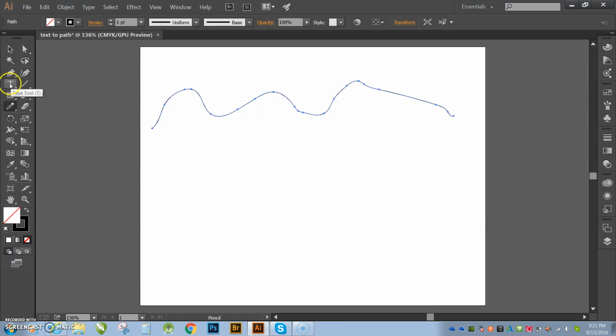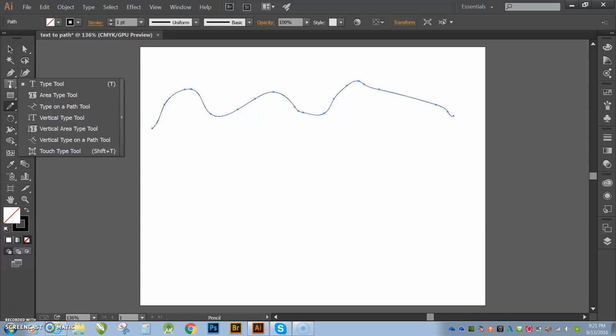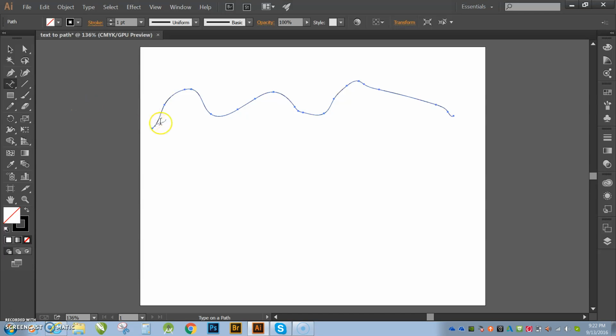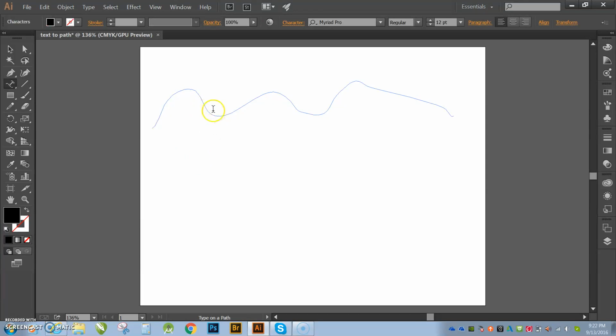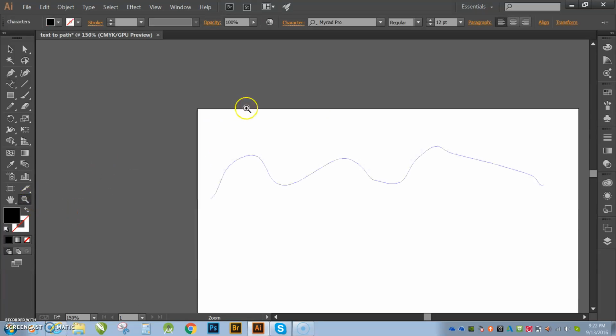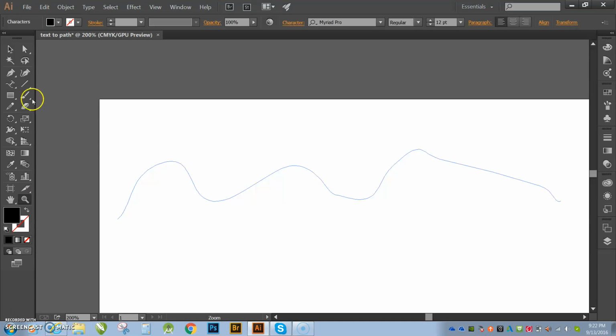And then your type tool, go ahead and right click on it. And the option we're looking for is the type on a path tool. Click your path. I'm going to go ahead and zoom in so you guys can see this a little bit better. Remember to try to zoom in whenever you can.